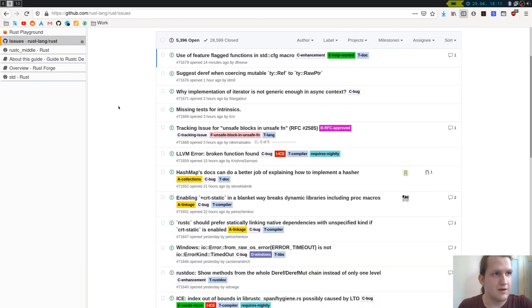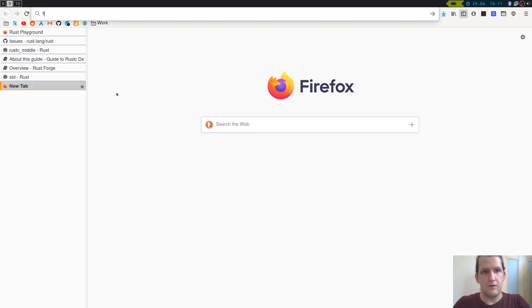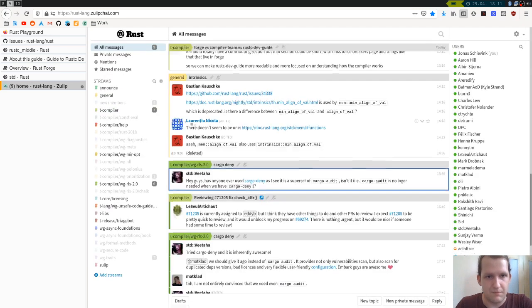Another question by Hamid. How do the different teams in different areas of the compiler communicate? And well, basically the answer there is, I already mentioned this, but we have an official Rust-Lang Discord and also a Zulip instance where much of the compiler work is going on. So yeah, for example, I can show you the Zulip. This is basically just where much of the compiler work can be found.